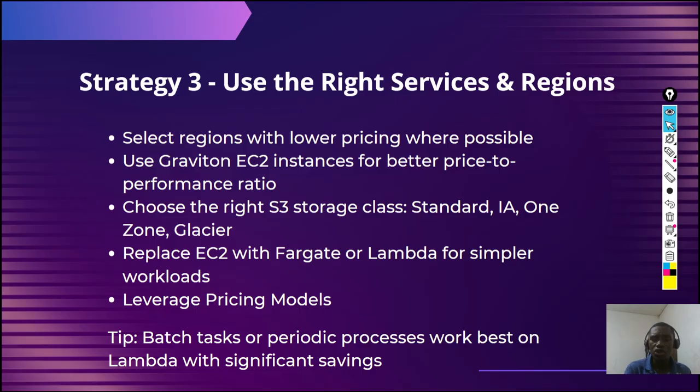So you always have to choose the right S3 storage class, whether it is the standard, the infrequent access, the one zone, or the Glacier, depending on your workload. You can research more on these classes. Then you look at your workload, see which of them fits, and then deploy your application on them. And you can also replace EC2 with Fargate or Lambda for simpler workloads. If you have workloads that are simple, not complex, you can use Fargate or Lambda, which are serverless, to run your application.